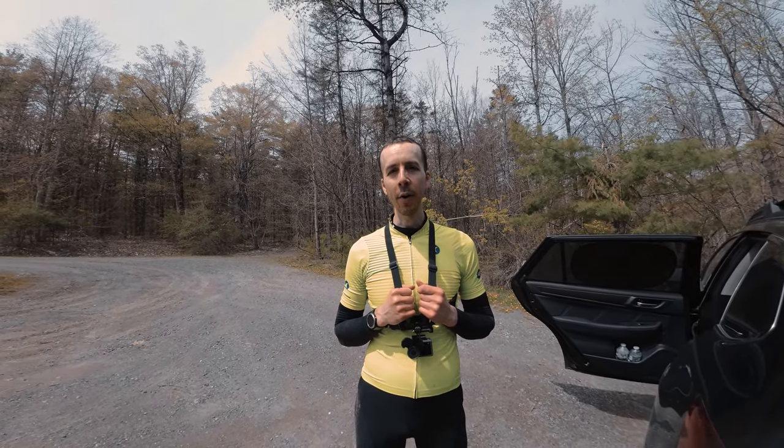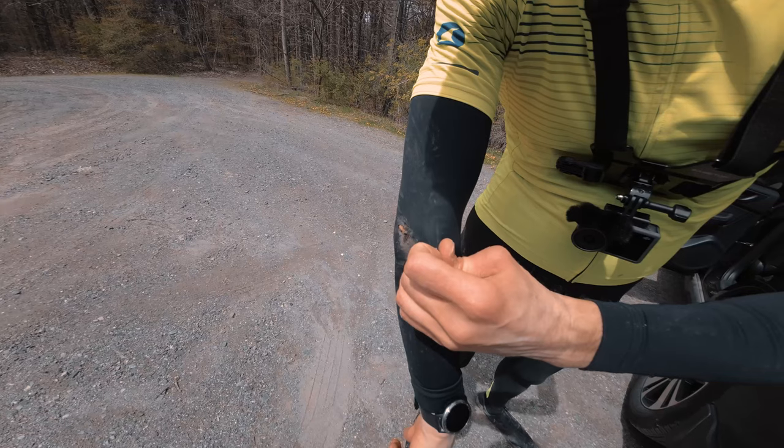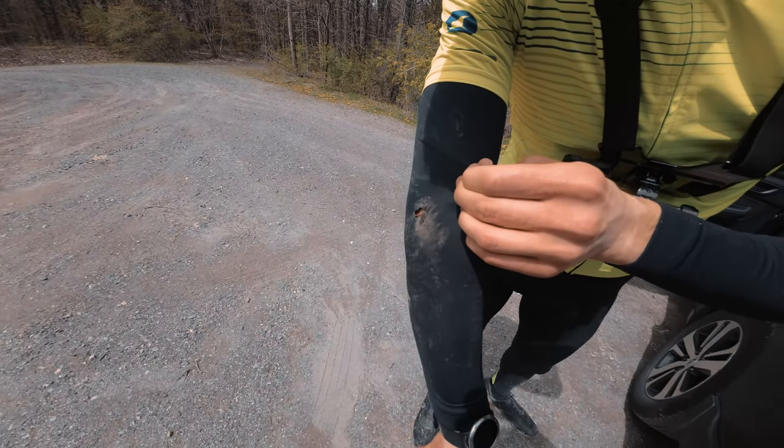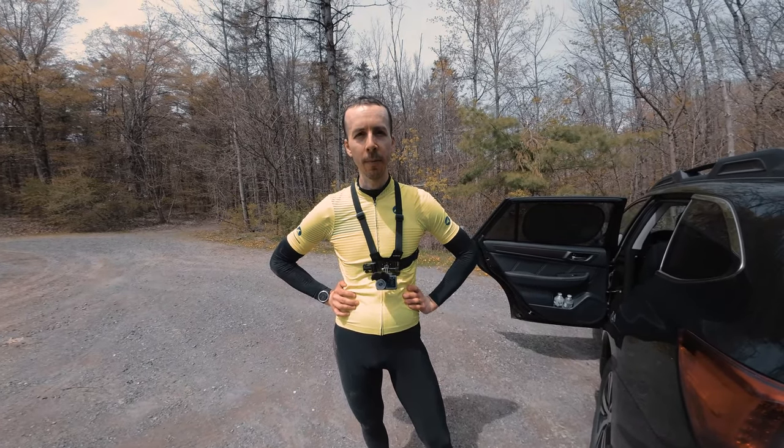Yeah, it's a little too bad that I didn't get the perfect day. I did have one crash. Fortunately, it wasn't a bad one. I think I have a little scrape on my elbow. It looks like we got a little blood. It's not like the cut that I had when I crashed mountain biking several years ago. This one's nothing, just a little scratch. I'll just sanitize it and treat it. But even considering the crash, I'm still happy with how my day went. I handled the trails a lot better than I thought I was capable of.